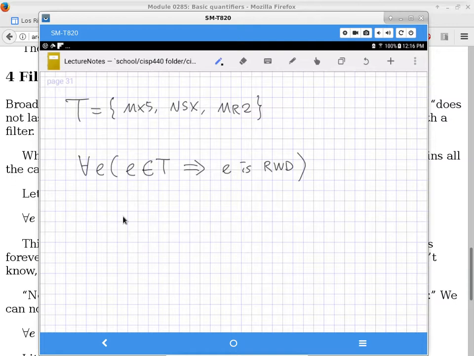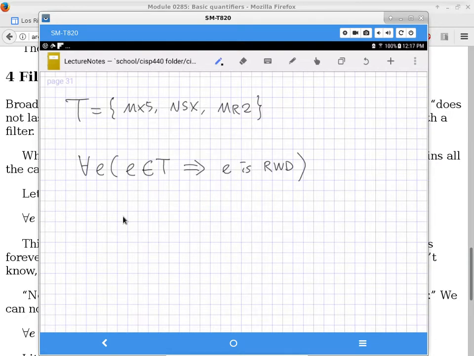Is that okay? But then the filter is this expression here. The expression E is in T is a filter, which is basically saying, if we're talking about the STI, is the STI a part of the set T? No. So this part is automatically false. E is in T is automatically false.